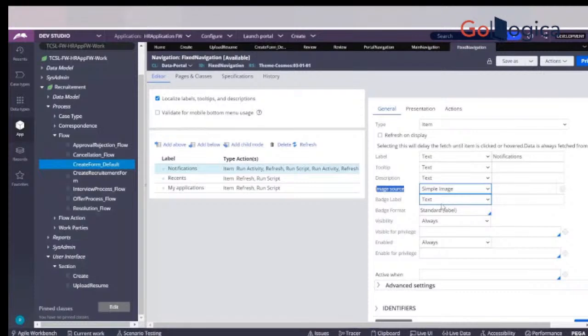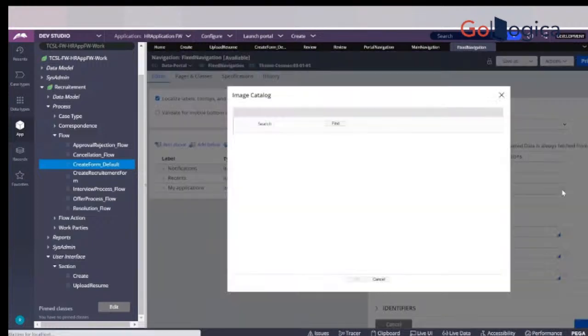So you can upload one image and use that image to display as well. You also have an option to change which image you want to display. Here you can select the images which you uploaded. You also have an option to create one image, upload it, and use it in the application.